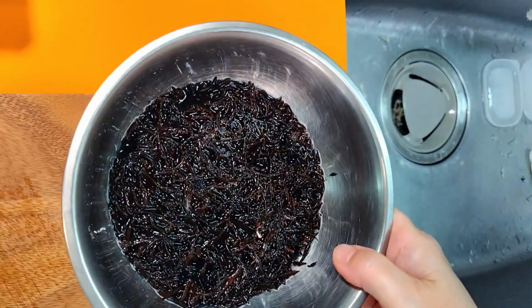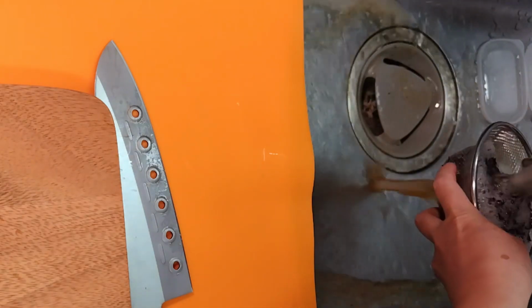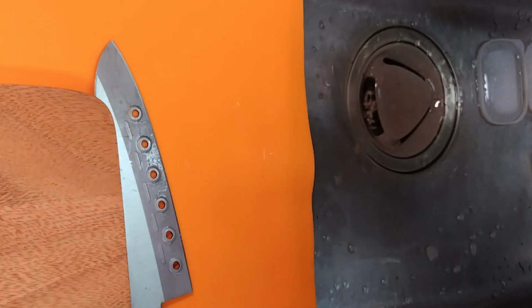It looks like the dried hijiki has been rehydrated. She is pouring tap water into the bowl and draining the water. This is to remove dust and pebbles.